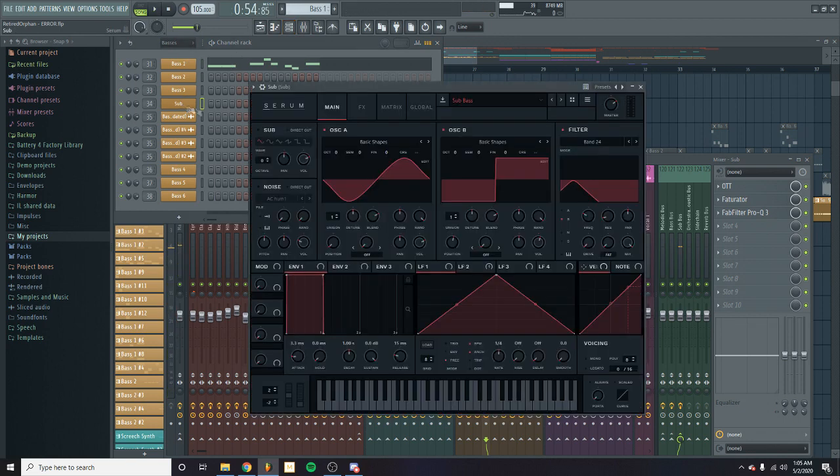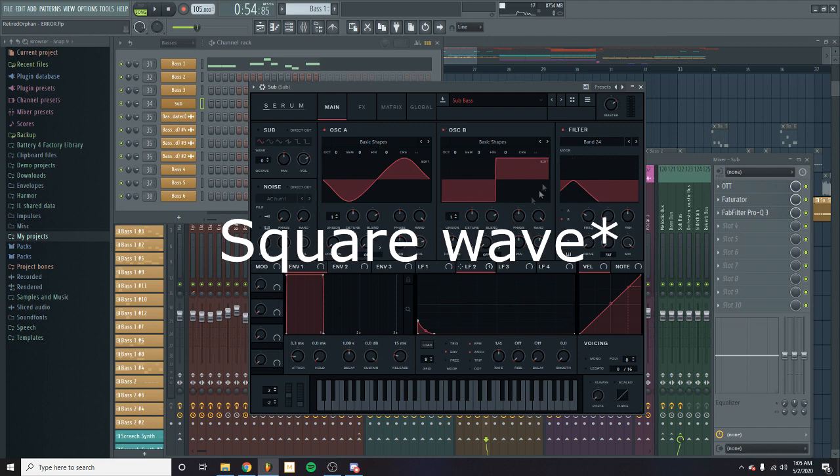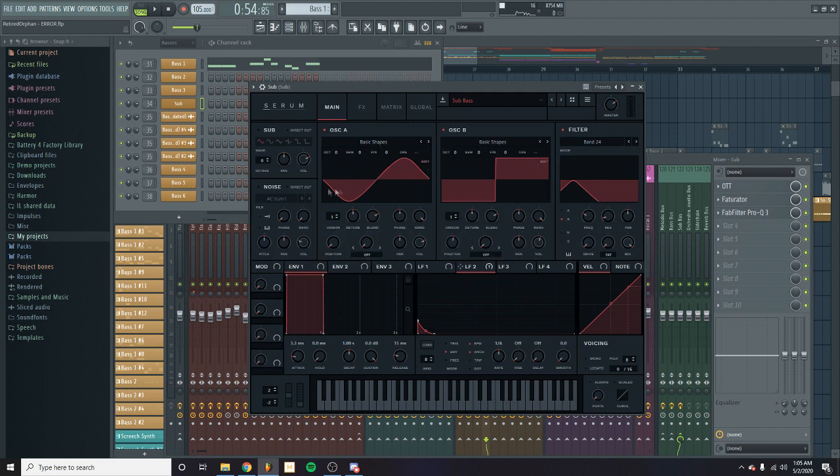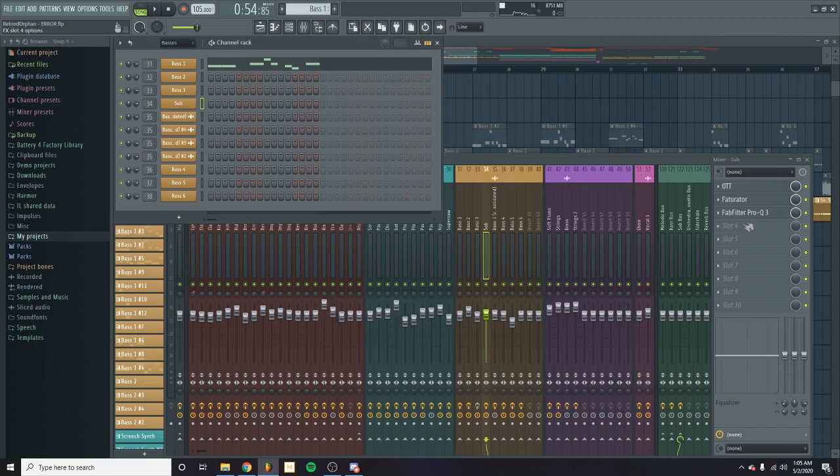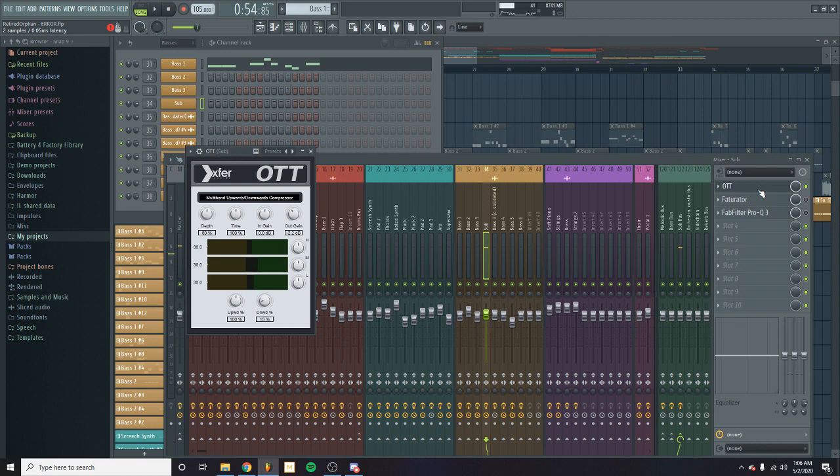So my sub bass patch is really simple. I literally use a sub bass preset in every patch. I create a little bit of pitch envelope, just to give it a little more fall into it, so it feels like there's a little more punch to the bass. And I believe I just put a bandpass filter on this sine wave to create some harmonics, added some harmonics to this sine wave as well. Just some simple stuff. And then I put OTT on it. So OTT brings in this high-end hiss, but it also makes those harmonics stronger. And that's the first key thing.